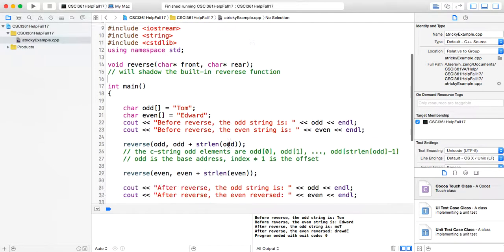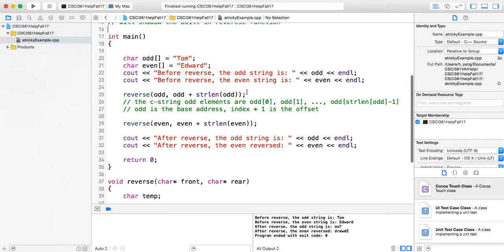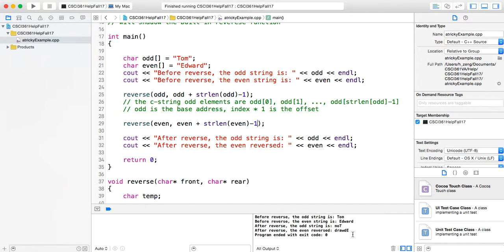So in this case, your function will be used. Now, since your function will be used, you do this, minus 1. Then you run the program, and this time it will reverse successfully.